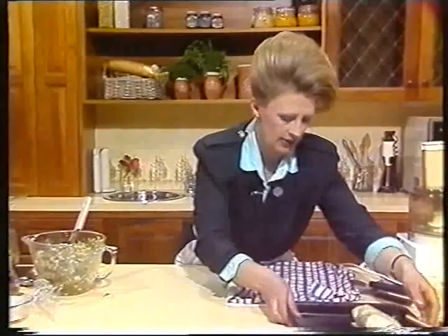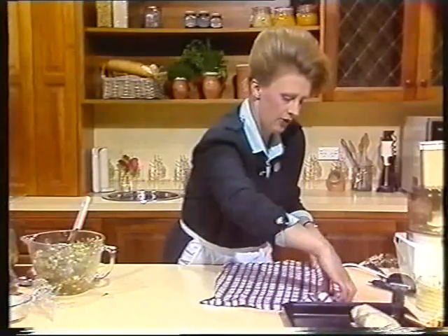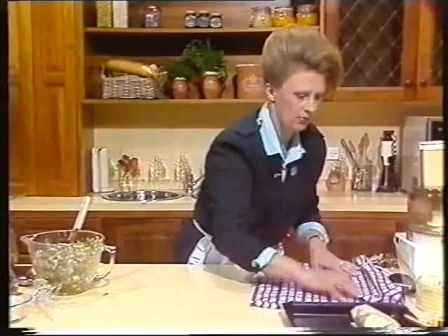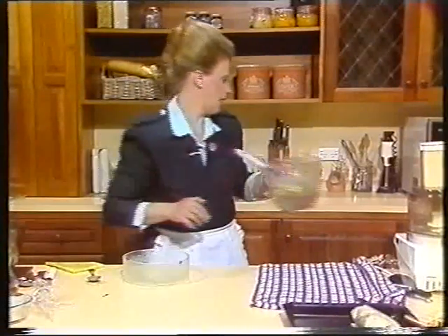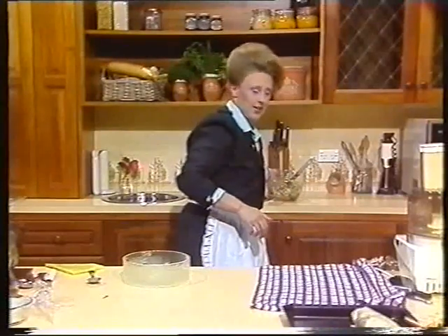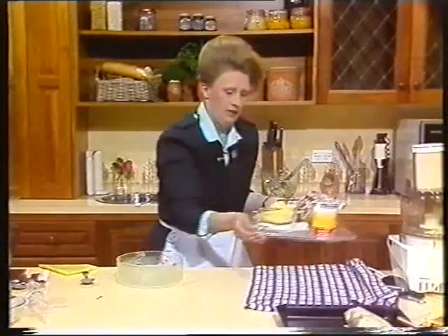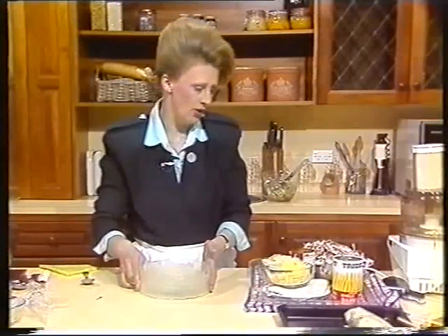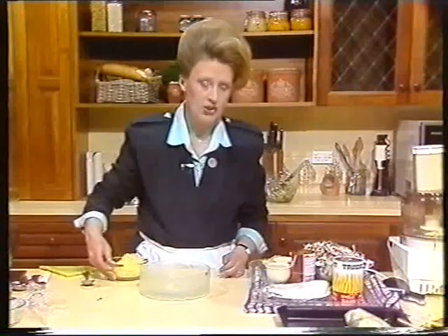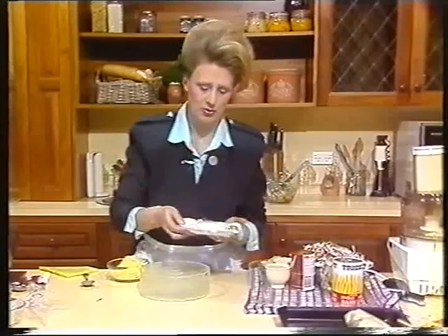They're topped with a very simple peppercorn sauce, which I'll show you later. Now going on to a very colourful casserole — today everything has some cheese in it, so I hope you like cheese. But of course you could also make this casserole and leave the cheese out. It's a fish casserole, and I've called it a rosy fish casserole because it has some tomato soup over it, and it really is a lovely colour.